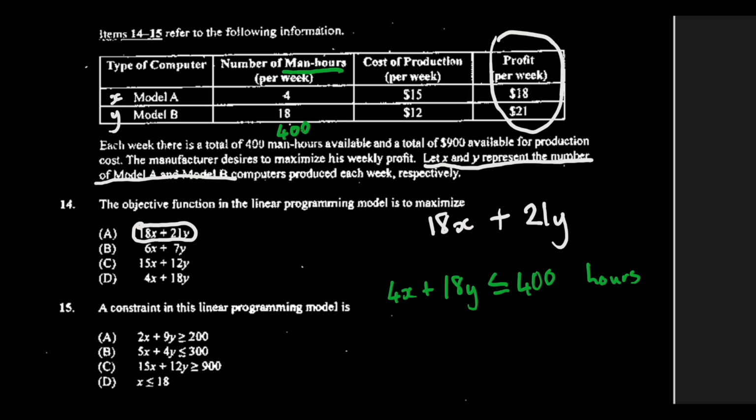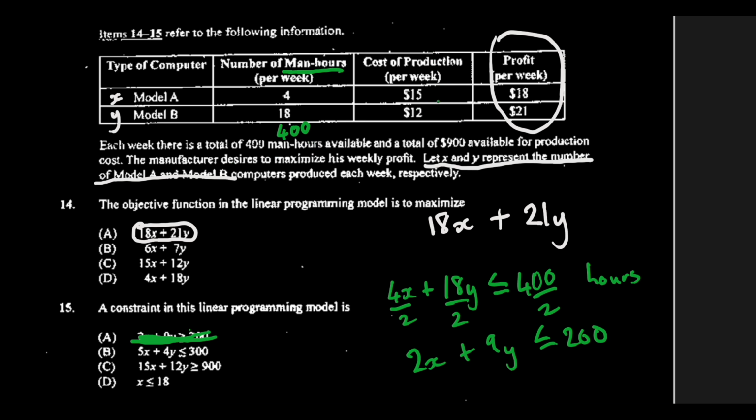Now, why did I say less than or equal to? You can't have more than 400 hours is what they're saying here. It has a total available of 400, so that means we have a maximum number of hours we can use. If you look at this here, I could simplify this because all of these are multiples of 2, so I could divide each of these by 2 to reduce this. So then I'll end up with 2X plus 9Y is less than or equal to 200. Now if I'm looking at this question, it's actually giving me 2X plus 9Y, but it has more than or equal to. So I can't use that. Remember we said here that the values for this have to be less than the number of hours because that's our limited resource here. So let's try the next one now.